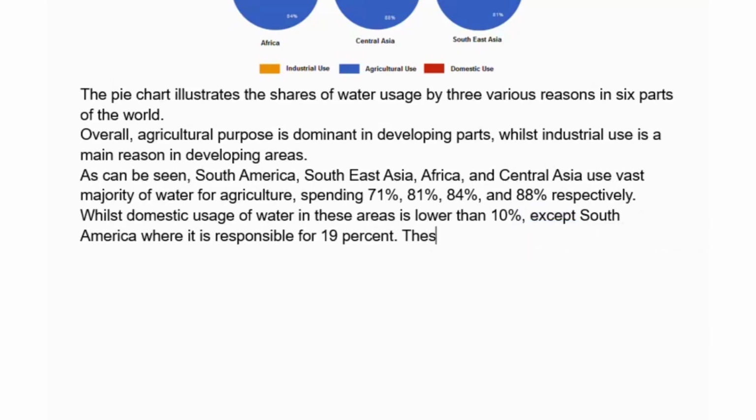These areas use approximately 10% of water for industrial use. Let's say industries, I just want to repeat it. Industries.